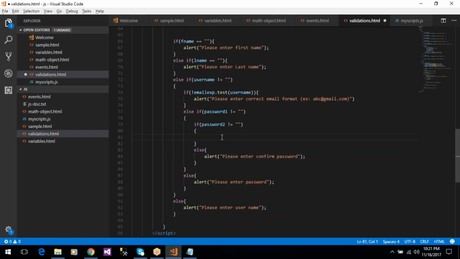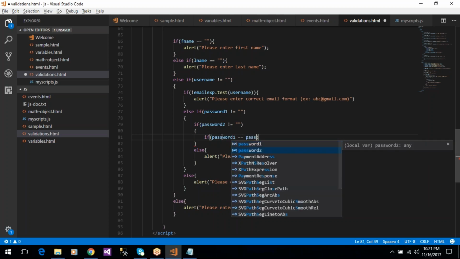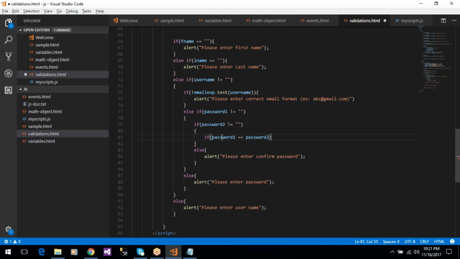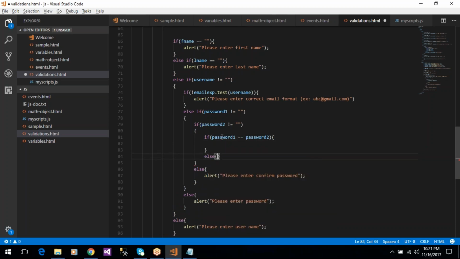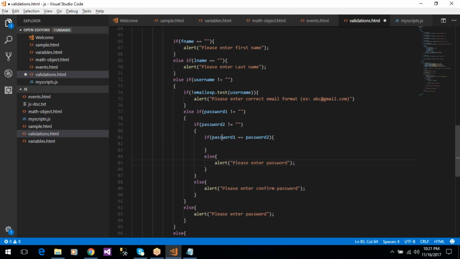If both are not empty, then we have to check whether password1 equals password2. If both passwords are the same, it will go to the date of birth field. Else display the alert message: passwords not matching.